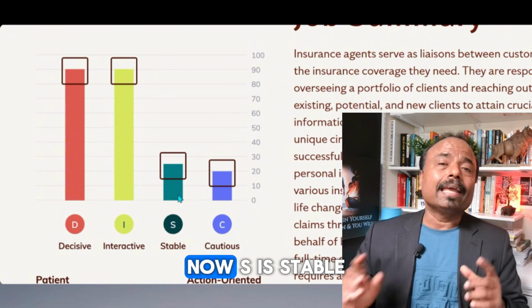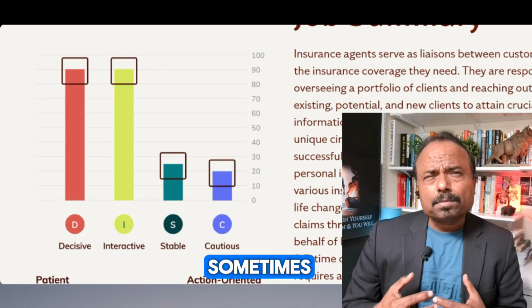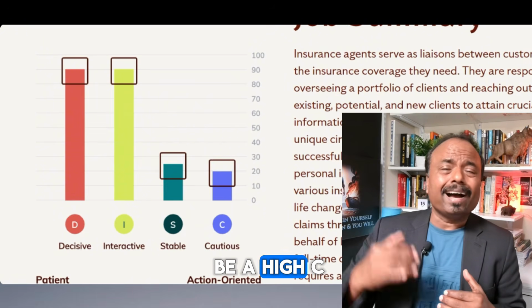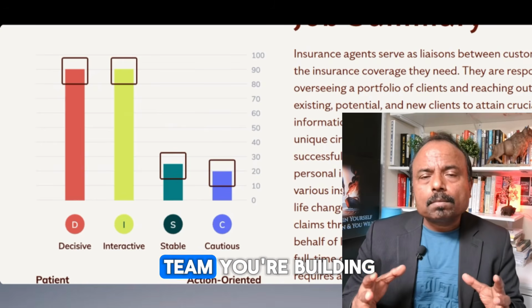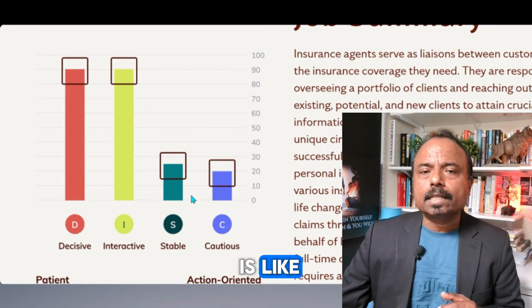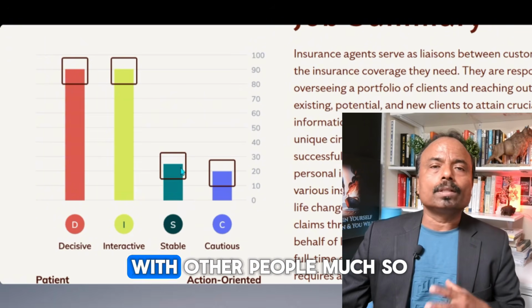Okay, now S is stable, which means they're a great team player. Sometimes you don't need a manager to have a high S, that's fine. But if you have a team you're building, you need these people to have a little bit higher S, because a low S means they're more independent and don't work with other people much.